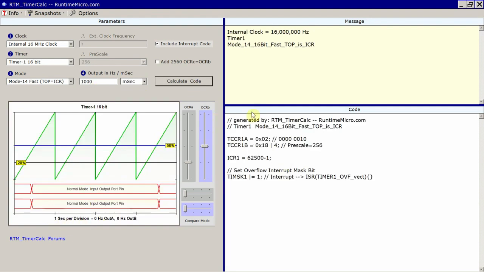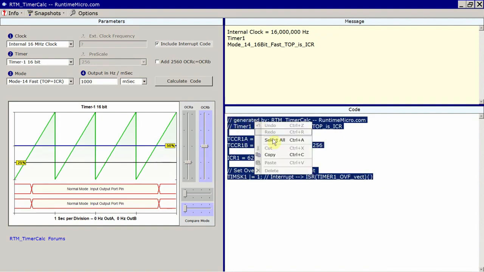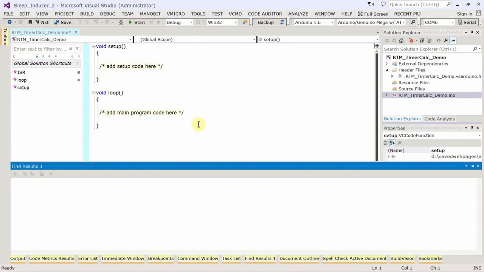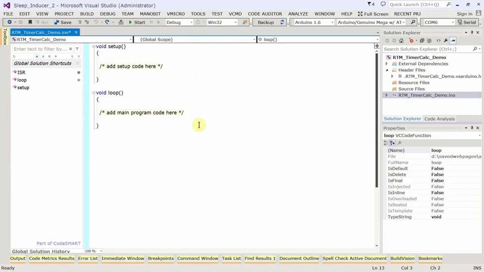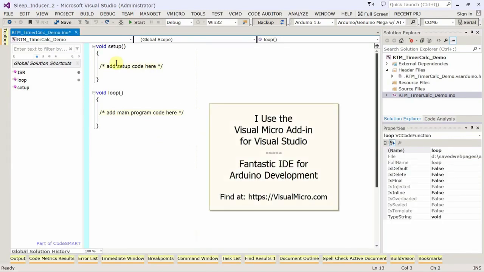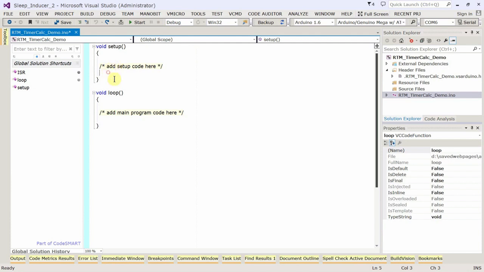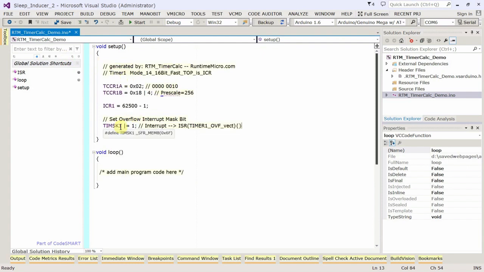The code we get is minimal, but if you were to copy and paste this code to your IDE, which in this case is Visual Studio combined with Visual Micro's excellent add-in, I take the code and I paste it right up here in setup.